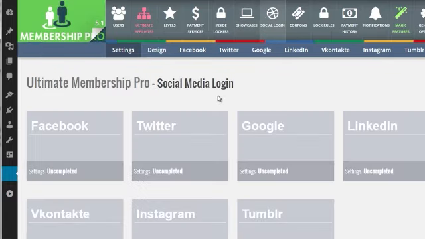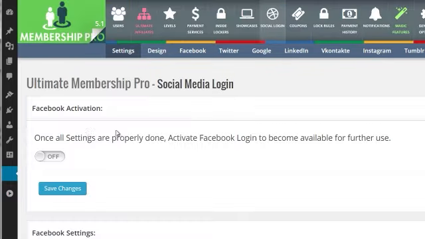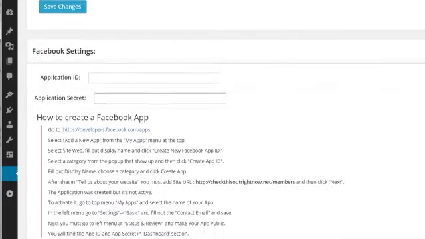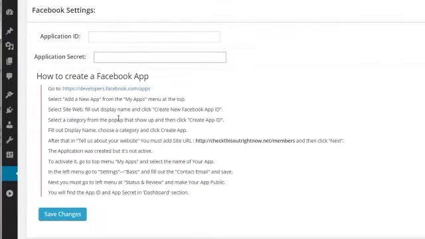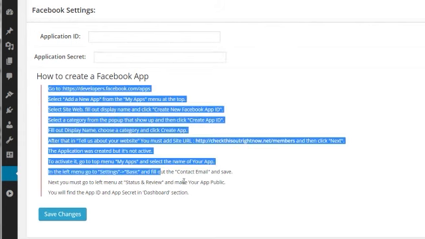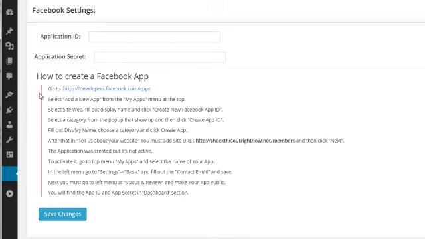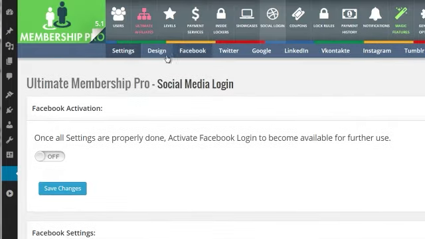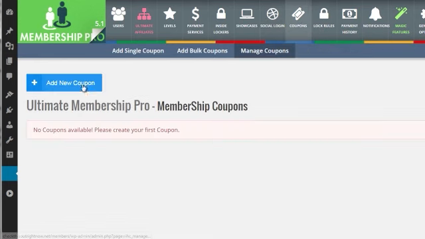And then of course social login, like I showed you earlier. If you choose Facebook, for example, then you simply add the application ID and the application secret. Now, in order to activate the Facebook social login so that your users can log in to your membership site, you just follow these details. Pretty step-by-step, self-explanatory. You go to the site, you add a new app, and then Facebook basically gives you these details. And then when you add it in, of course you will activate the social login. The same with these other sites, you just follow the details step by step and you'll be able to get set up.